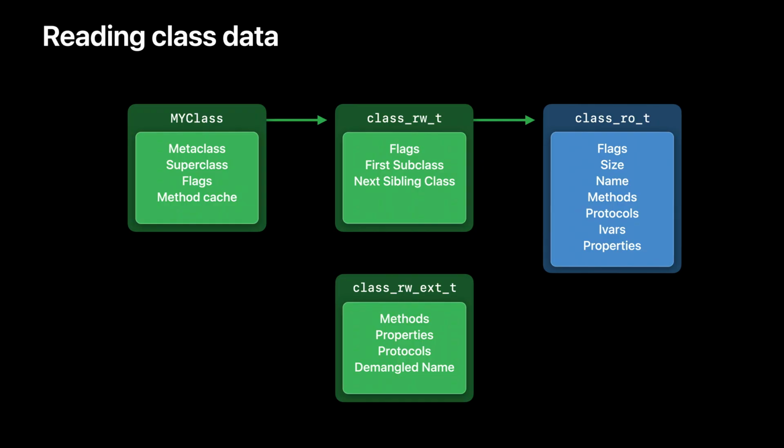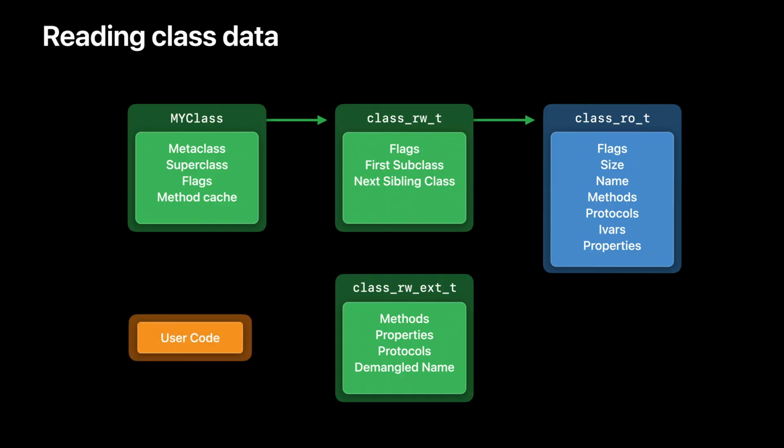Now, a lot of code that fetches data out of a class now has to deal with classes that both do and don't have this extended data. Of course, the runtime handles all of that for you, and from the outside, everything just keeps working like it always did, just using less memory. This works because the code that reads these structures is all within the runtime, and it's updated at the same time. Sticking to these APIs is really important, because any code that tried to access these data structures directly is going to stop working in this year's OS release, since things have moved around and that code won't know about the new layout.